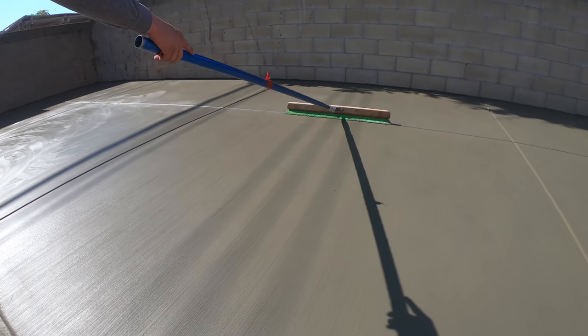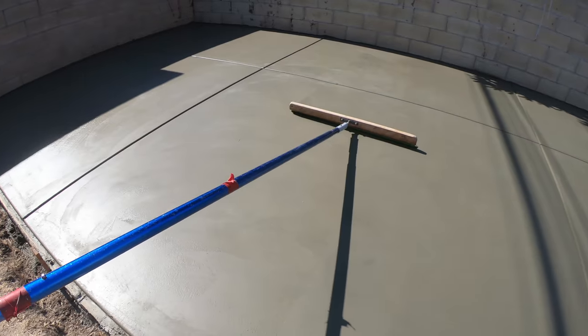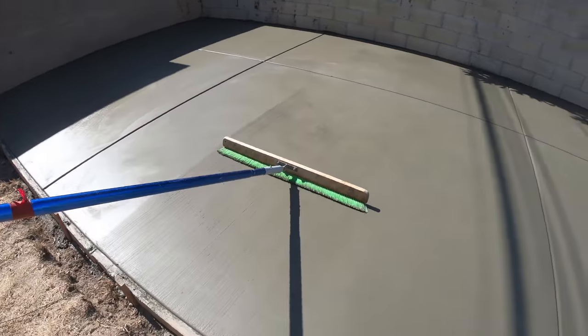Here's the broom. We got a new finisher in here today, and he's really partial to his nylon broom, so we're not getting that 50% nylon, 50% horsehair on this one. It's 100% nylon in this case.